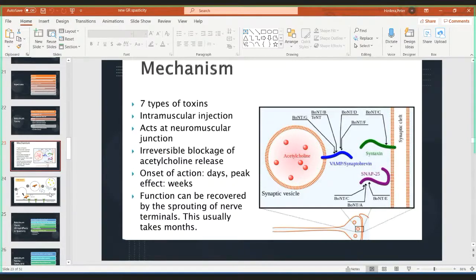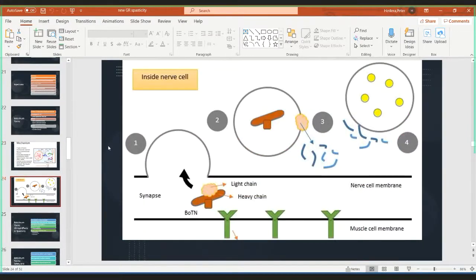But the second slide shows us a more detailed description of the molecule. Every botulinum toxin has a light chain and a heavy chain. The heavy chain, a 150 kilodalton protein, is really the main component, and some of these help to dock the toxin into the synaptic vesicle and get through the endocytosis process into the muscle. And so then it's cleaved. Some of these new toxins actually have only the heavy chain itself.